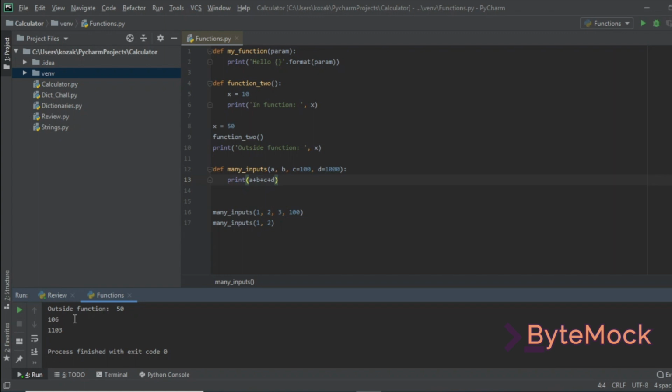Okay. And generally, when you have a lot of parameters to these functions, sometimes when you're into data science or something like that, there might be 5 or 6 parameters, you'll do this next thing here. So why don't you just copy line 17 and put it on line 18? So now let's say we want C to be 100. We want it to take the default argument. Say we don't know what it is, but we know that we want the default. How do you think that if we want to pass D as 5, how do we do that? So we don't want to change C. We want to keep C as 100. Or maybe just default.